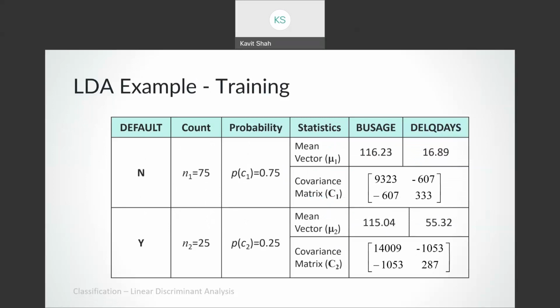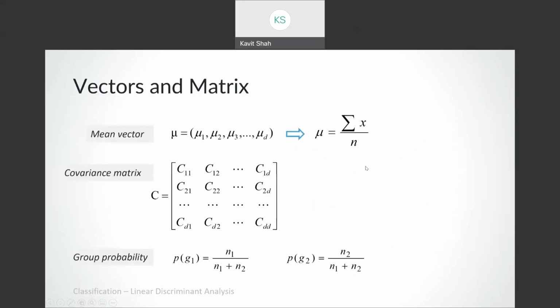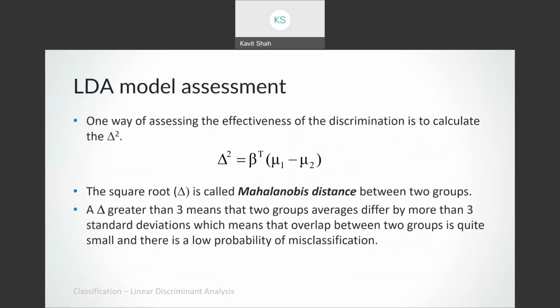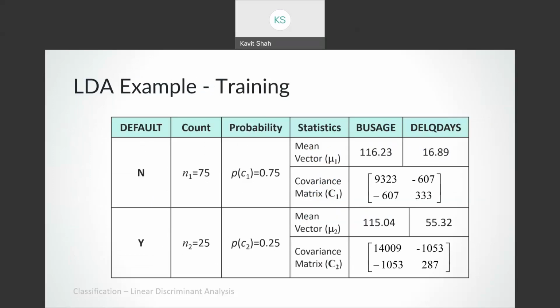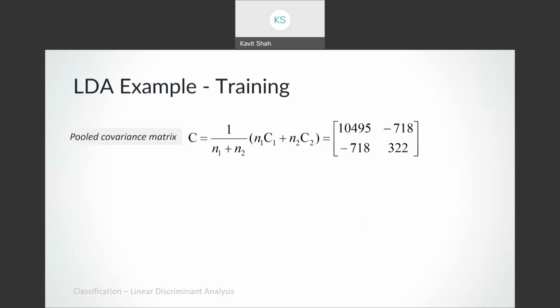For the LDA method, the first step would be to calculate the means, the covariance matrices, and the class probabilities. So we could easily compute the means, the class probabilities, and the covariance matrices using the four formulas which we had here. So computing those values using those formulas, now we have the individual covariances. We would also want to compute the pooled covariance matrix in order to estimate the parameters in the formula. So it would also be computed simply by using the formula from before.